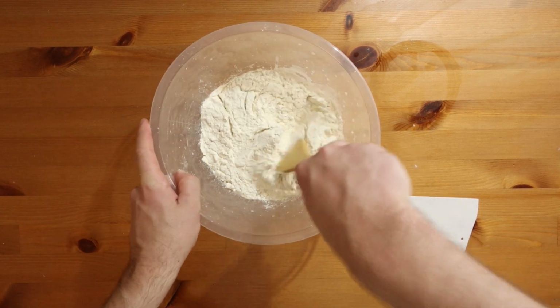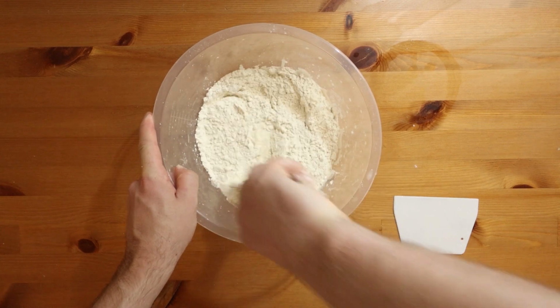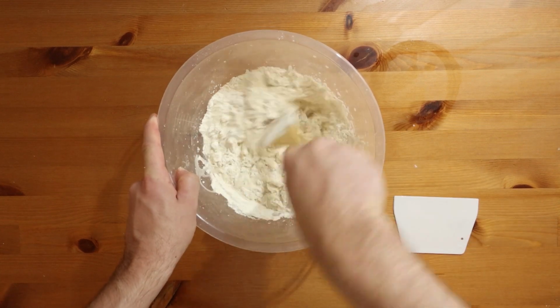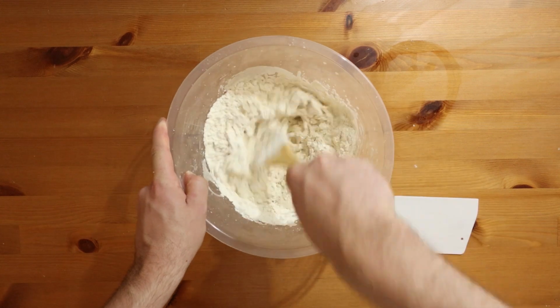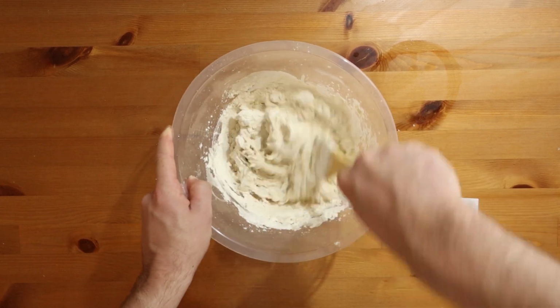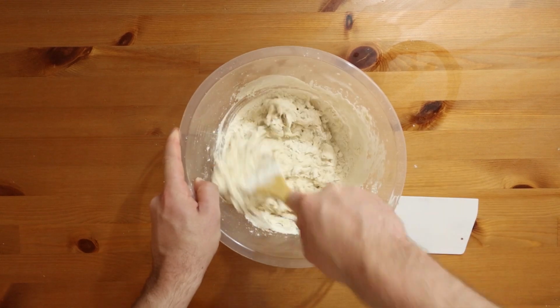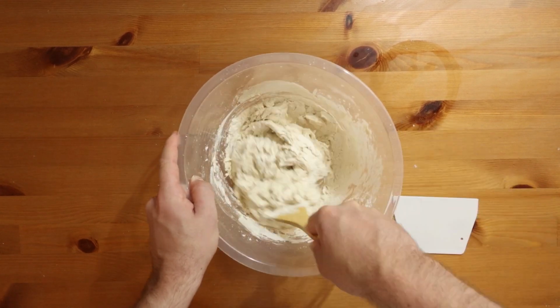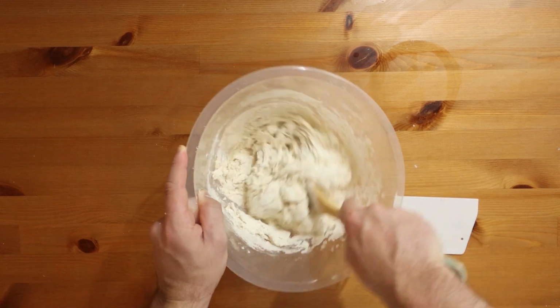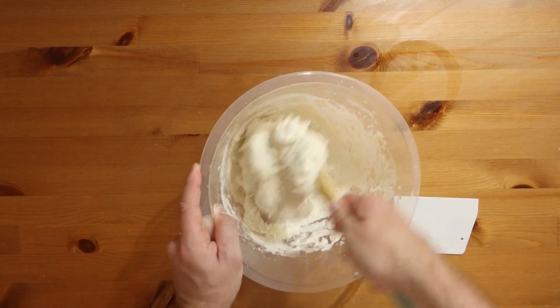Worth noting that alongside something to stir with, in this case a wooden spoon, I've got myself a plastic bench scraper. A bench scraper is essential when you're working with doughs of a higher hydration. If you go in there with just your hands, it's going to get very sticky, it's going to feel like a completely fruitless task, and the parts where you need to detach the dough from a table will become almost impossible. It just won't come up.